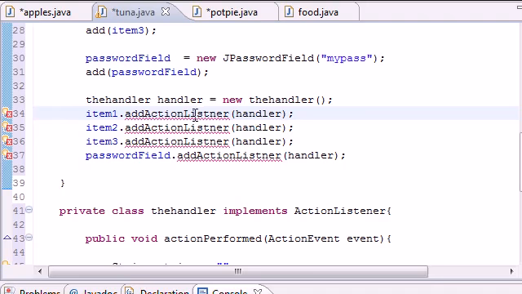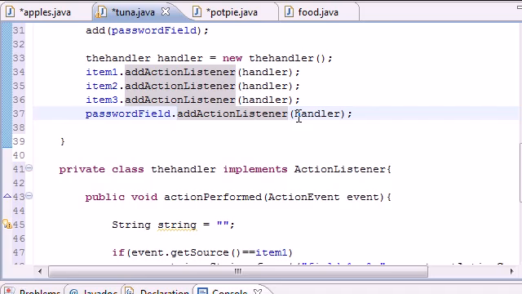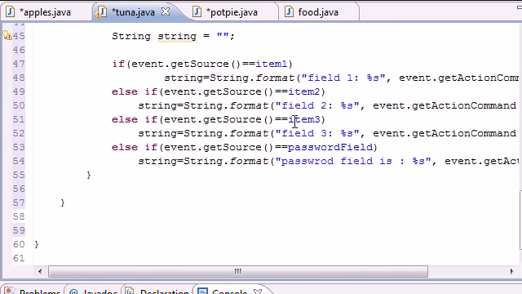Before I get started, I just want to tell you guys about one error that I made. I spelled listener wrong like I always do, and you just change that to T-E-N-E-R. If you have more than a third grade education, you should know that, but I don't. So now we can go ahead and continue with the rest of our tutorial.